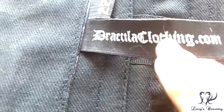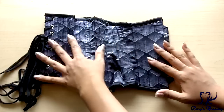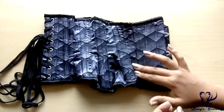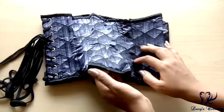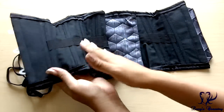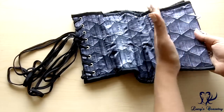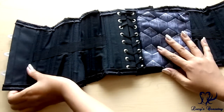The strength fabric — the lining on the inside — is black cotton twill. This is what the Dracula Clothing label looks like: just their logo, with no cleaning instructions and no fiber information. The corset uses a six-panel pattern, so 12 panels for both sides. Panels one, two, three make the front; four, five, six make the back. Most of the curve comes between panels three and four, and this was constructed using the welt seam method, so it looks finished on both outside and inside.